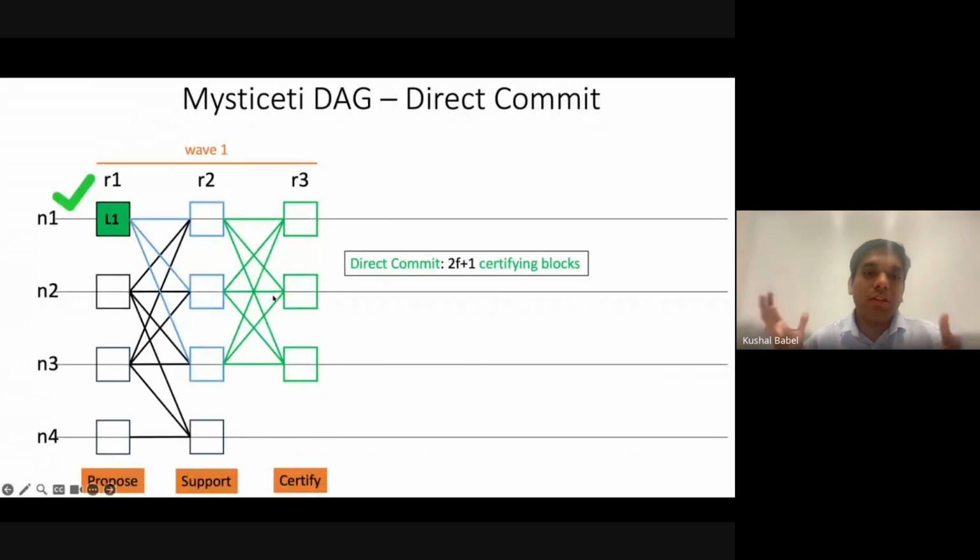So there'll be no equivocation in the realm of certificates. You'll never have 2 conflicting blocks, or 2 equivocating blocks, acquiring a certificate for each of them. So certificates are this very consistent world, whereas blocks can be equivocated. So this is the direct commit rule.